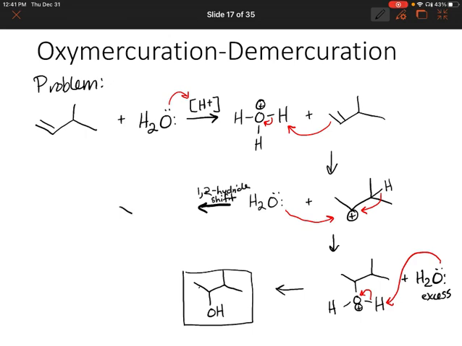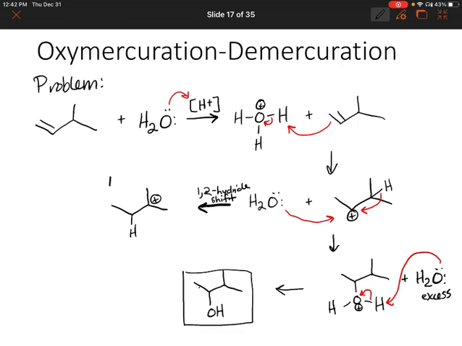And we would end up with a, that's not what I meant to draw. Oh, I'm just going to start over with this. I'm sure you all can relate. Sometimes we end up drawing things that look a little funny. Okay, so we would end up with a tertiary carbocation after the hydrogen moves down.